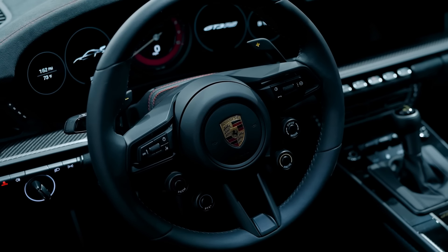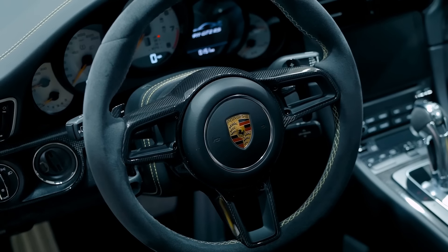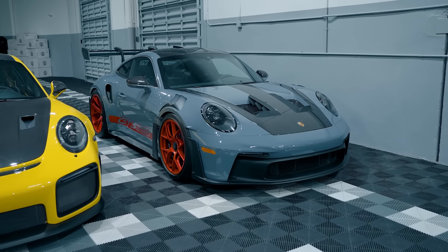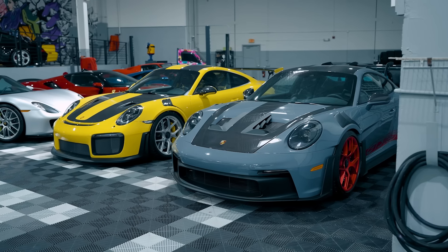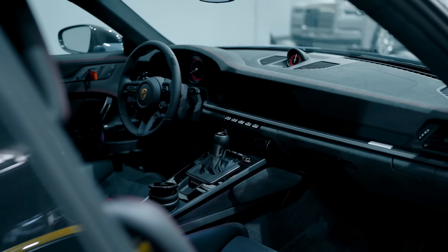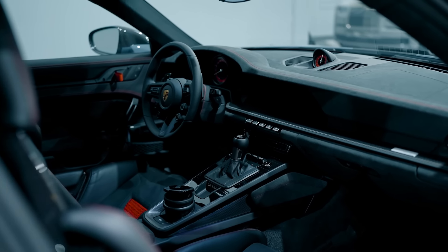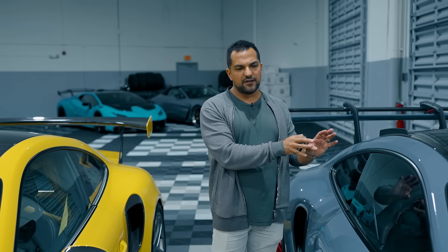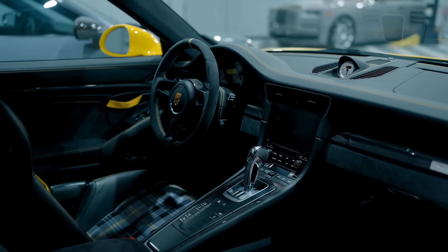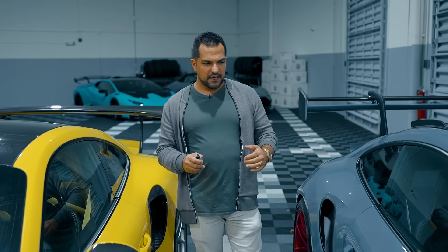The paddles are much more dominant on the GT3 RS than on other 992s, and while the GT2 RS's paddles aren't as dominant, they are carbon. Interior-wise, the 992 has had significant improvements. The GT3 RS has a lot more alcantara components, while the GT2 RS has more leather — and my belief is that the alcantara, while racy, makes the car feel cheap. The GT2 RS has a much more luxurious, badass feel.